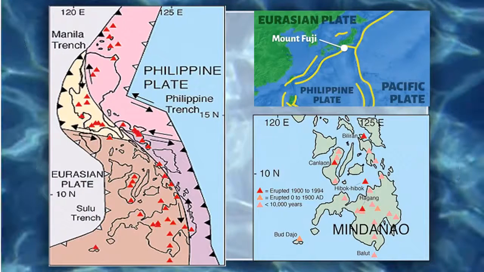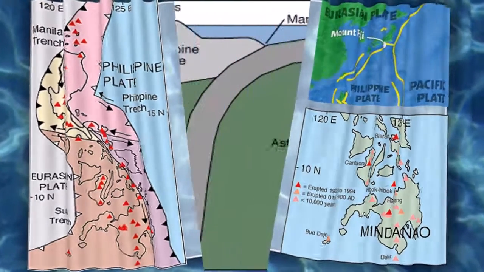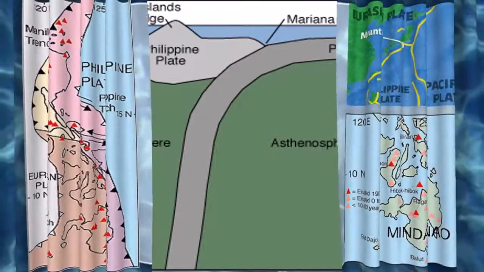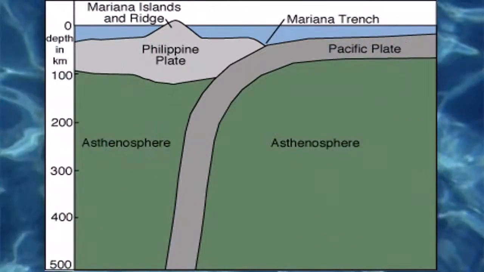Black triangles equals active subduction zones with teeth on the overriding plate, white triangles equals inactive subduction zones with teeth on the overriding plate, arrows equals transform or major strike-slip faults, red triangles equals volcanoes active in the last 10,000 years. Plates and microplates shown in different colors. Based on Divis, 1983. Volcanoes from Simkin and Siebert, 1994.